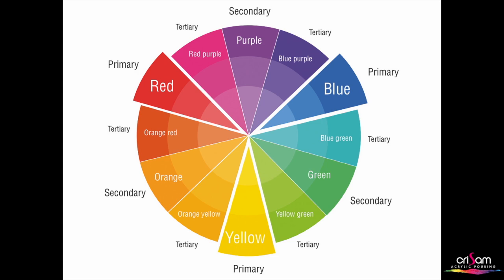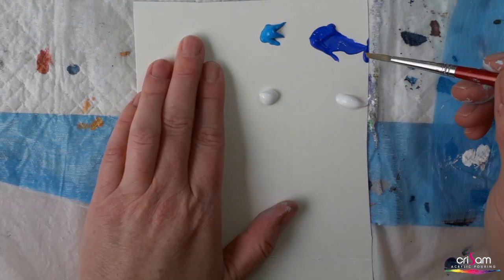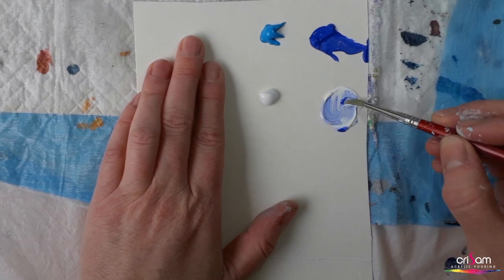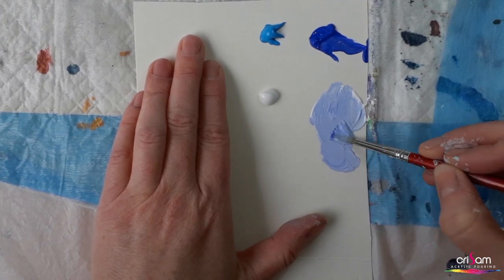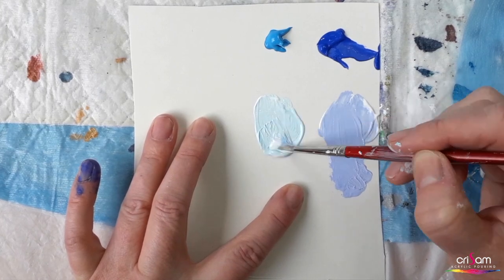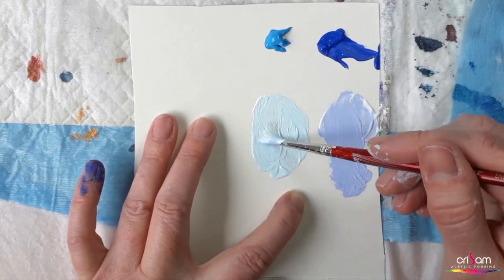To start with I'm going to look at the colour bias of a colour — what I mean is some colours lean towards a warmer tone, some towards a cooler tone. I've got two blues here: one is a cerulean blue and the other is a light ultramarine blue. To see what their bias is, I'm going to mix them with white, which will tone down the colour and make it more chalky, but also reveal what the colour actually leans towards. When I mix white with the ultramarine blue, you can see it goes a pinky colour — this colour leans towards the red bias of the spectrum. When I add white to the cerulean blue, you can see a greener, colder tone. So the ultramarine is towards the redder side of the spectrum, and the cerulean is towards the cooler green side.